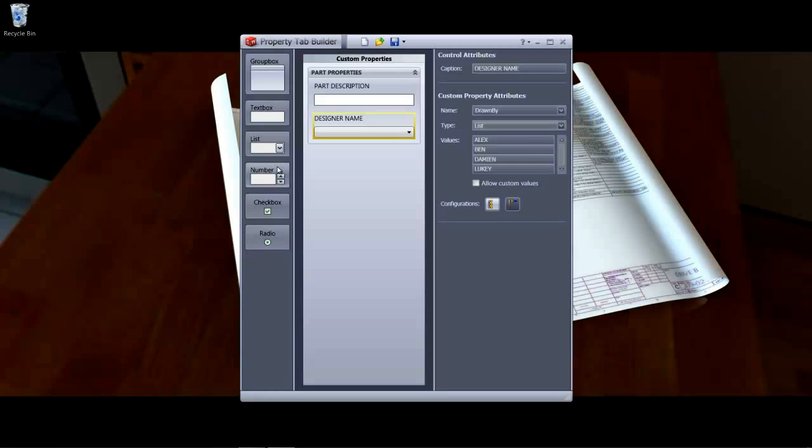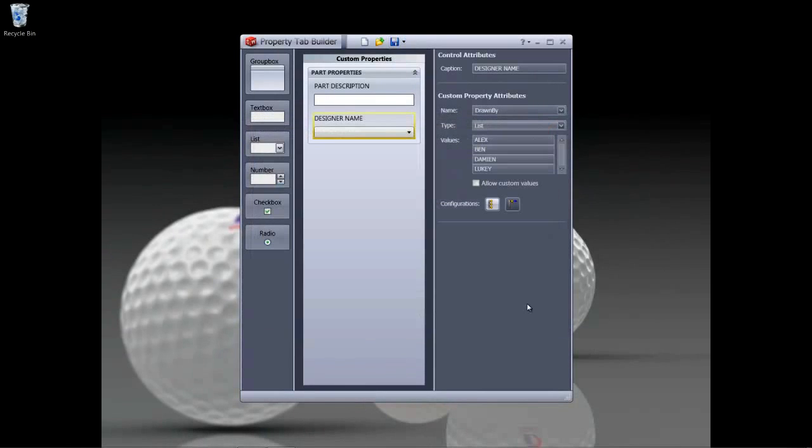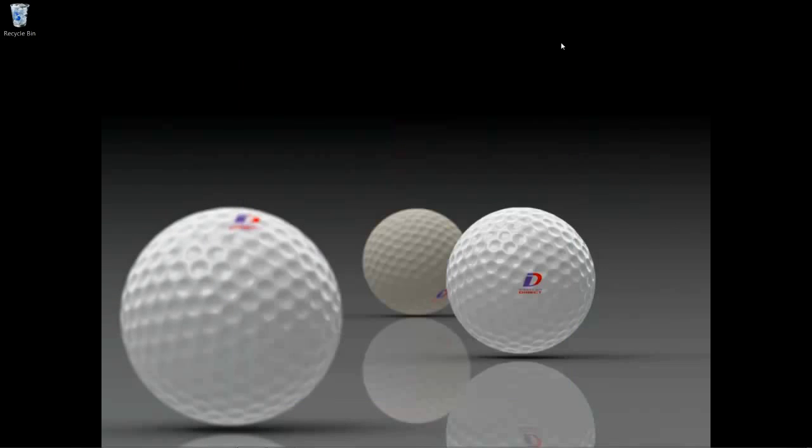Then of course there are other forms of inputs, like for example spin boxes, check boxes, radials. The whole process is just repeated. For today's example, I'll just show two different types of inputs. The rest are the same here. Now you could do a save as, or just do a save. For my case here, I'm just going to save it in the default location as template. And we close this off here.